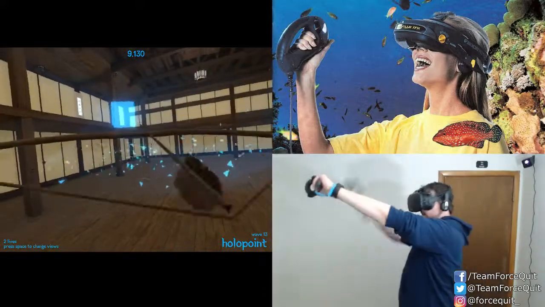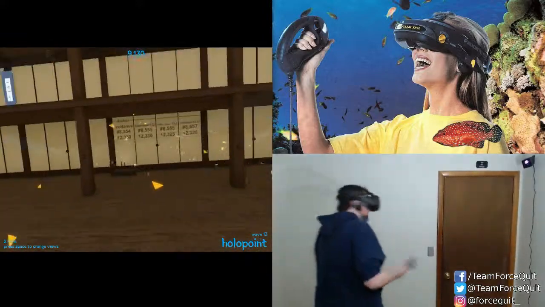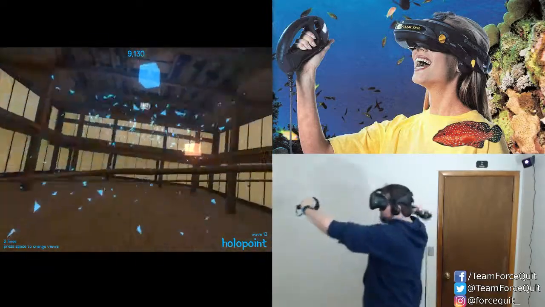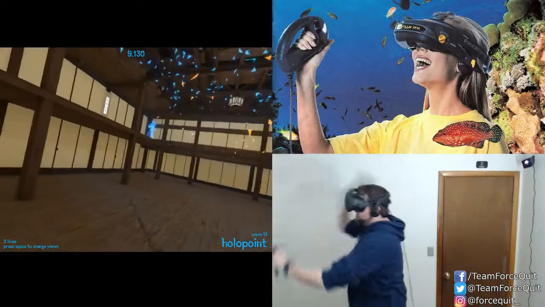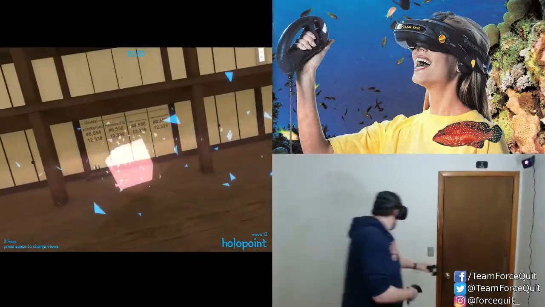So when you kill the squares, I think I got hit there. Did I? No. When you kill the squares, they shoot it at your head, because realistically, that's all that's really being tracked in VR in its current state.